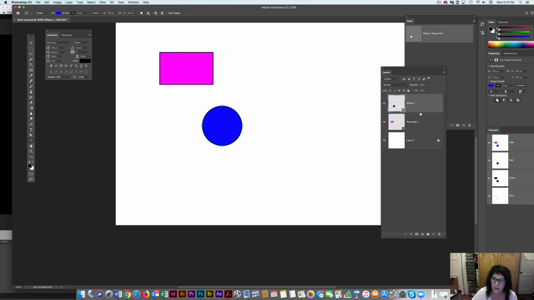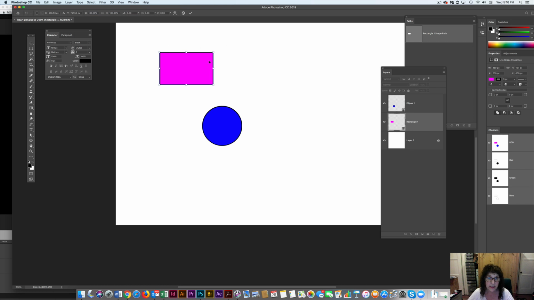The tricky part, and I'm going to go back to the rectangle, one of the tricky parts is even though free transform changed in 2019 and you don't have to hold the shift key when you grab a corner to resize, when you're in shapes, you still have to do it the old-fashioned way. If I go Command T to this and don't hold the shift key, it's not going to maintain the aspect ratio. But if I hit the shift key, it's going to maintain the aspect ratio. So that's a little confusing. I don't know why they haven't changed that.